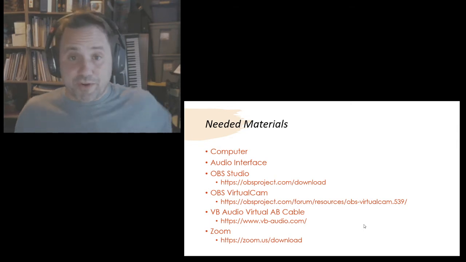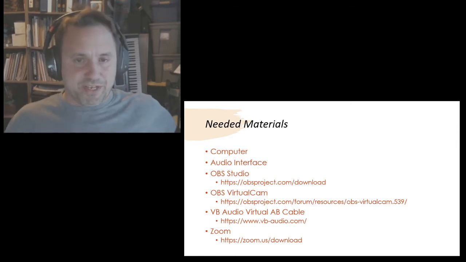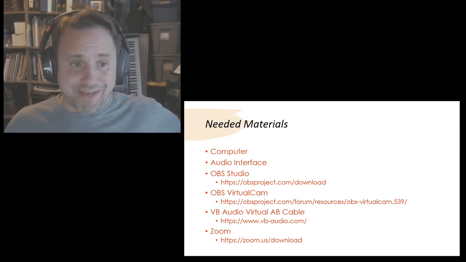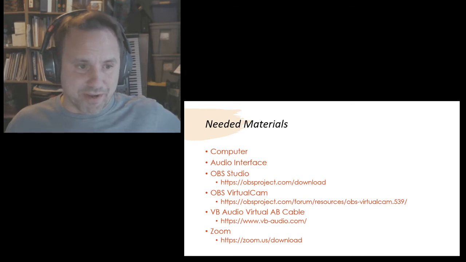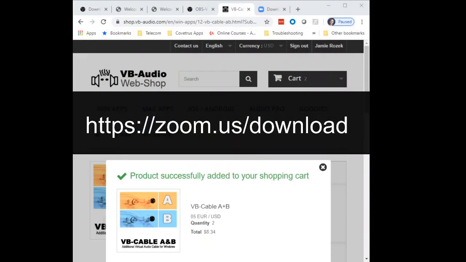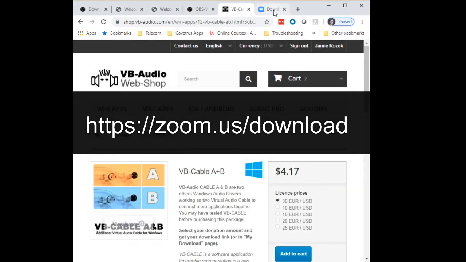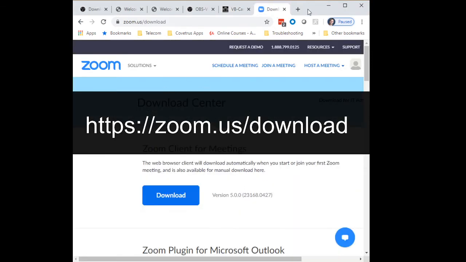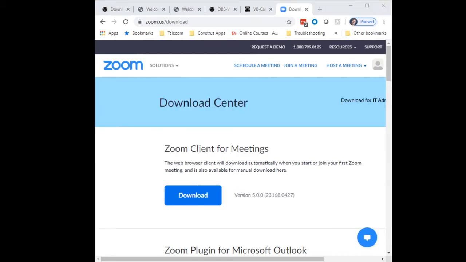So now that you've rebooted your computer, the last thing we need to do is install Zoom, which I'm guessing most of you have already done. If you have not, then you're going to want to go over to zoom.us/download and just grab an instance of Zoom. So let's go ahead and do that.